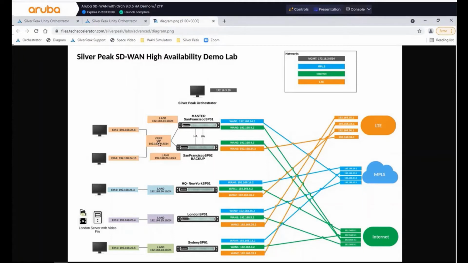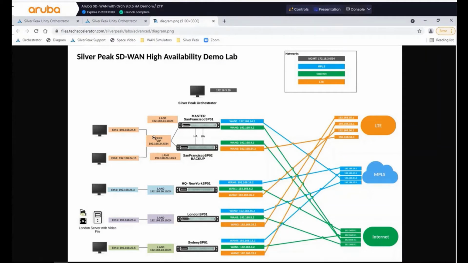The gateway is the VRRP IP, which is .5. And the video I'm going to stream is being streamed out of the London location, which is 192.168.25.4. So just so you know, the Vandis Connect was deployed in this architecture. It has the given transports. The San Francisco location has MPLS, LTE, and Internet. And also the London location has Internet, MPLS, and LTE transports.